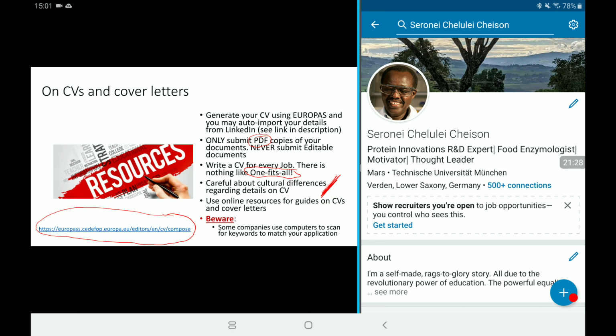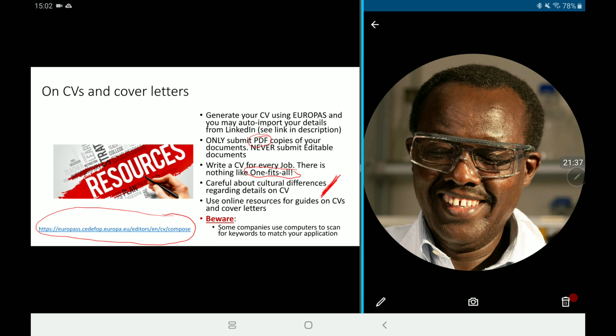Remember what I said in the previous video on your photo update on LinkedIn. Look at mine, for example. This kind of photo brings in the warmth. You are able to connect with the other person.